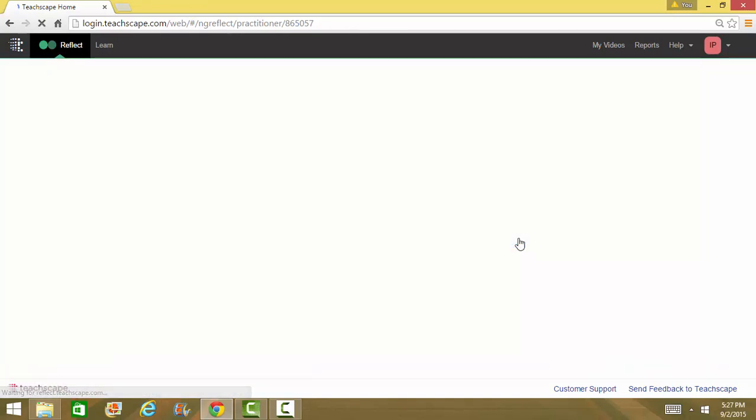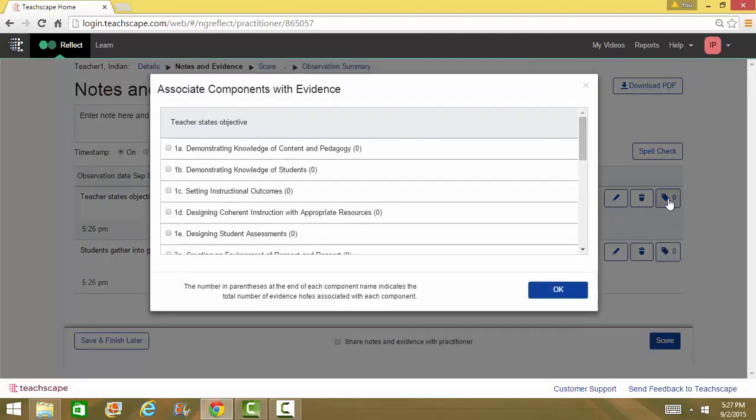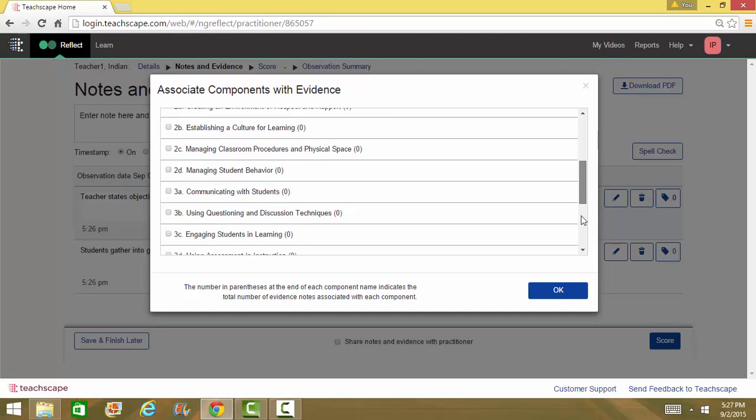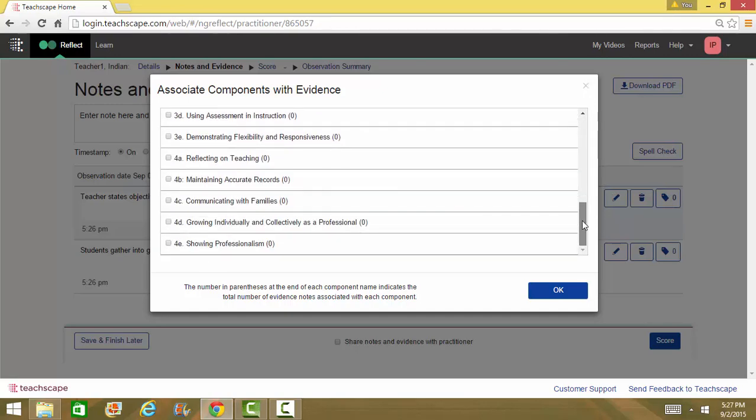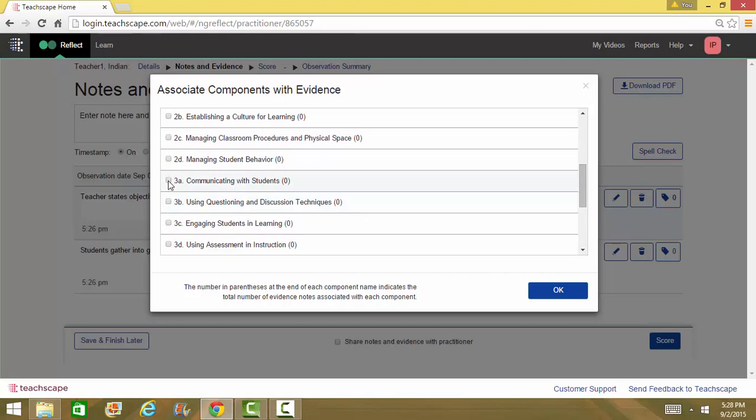Now once we select Edit, we are going to be aligning each piece of evidence with the correct component. I simply select the tag icon and all of my components will come up. And this is where I can actually select the components that align with that particular piece of evidence.